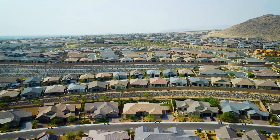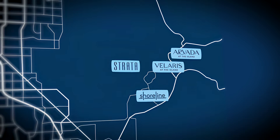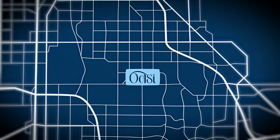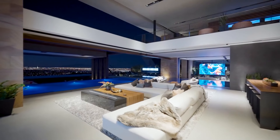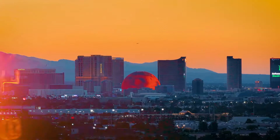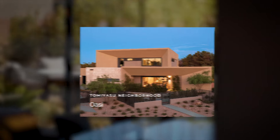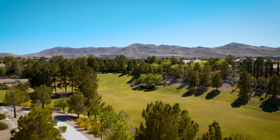Nexus is Blue Heron's community home building division, and there are several Nexus communities all around Las Vegas. Prado is just one of them. At Lake Las Vegas you have Shoreline, Arvada, Valaria, and Strada. Osai is in southeast Las Vegas in the classic vintage part of town — a similar feel to Section 10. And Stonewater is in Southern Highlands, a beautiful luxurious master-planned community. These Blue Heron Nexus communities are incredibly popular with homebuyers here in Las Vegas.